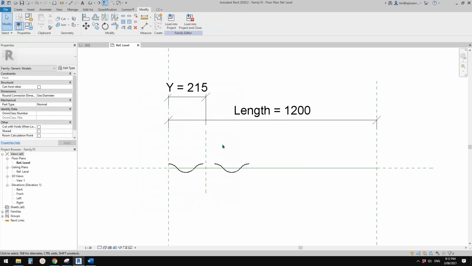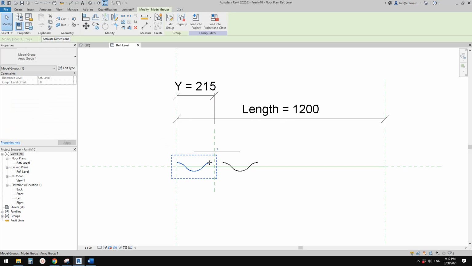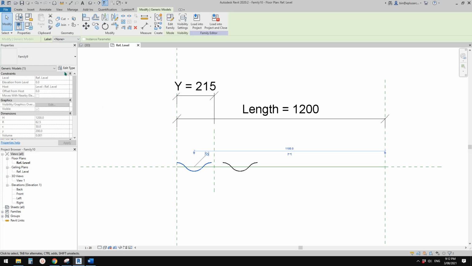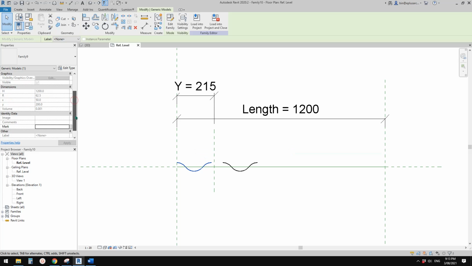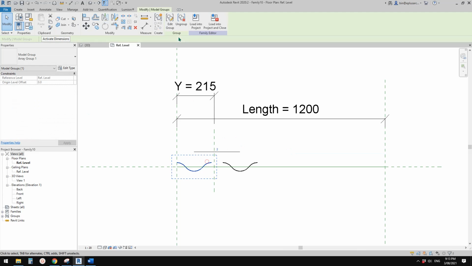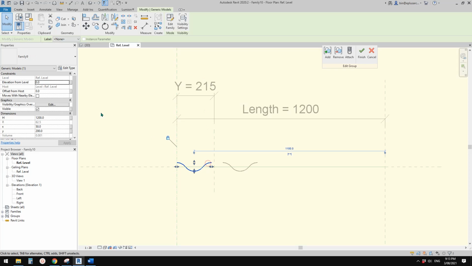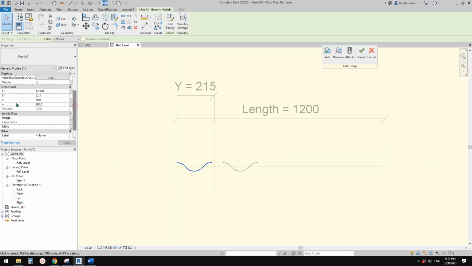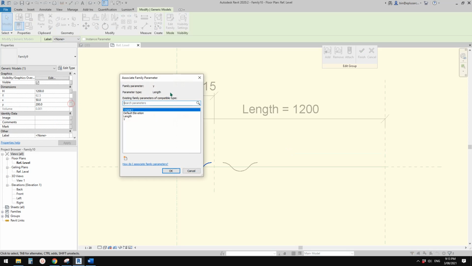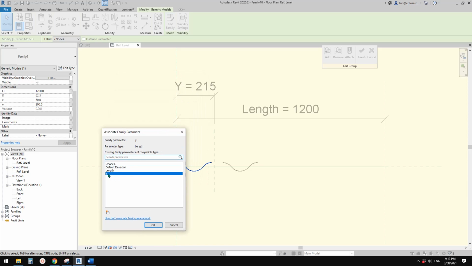So now I'm going to select this family, and hang on, we can't because they are instance parameters. So we need to edit group. Yeah, in the group we need to link this Y to this Y.